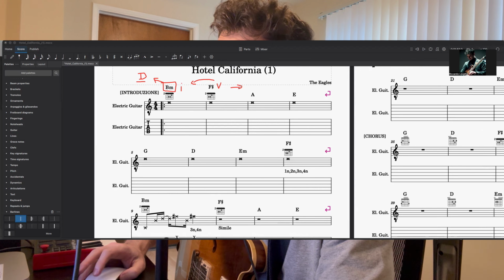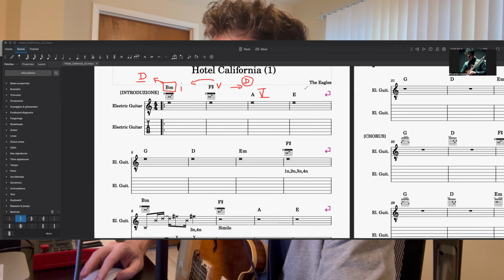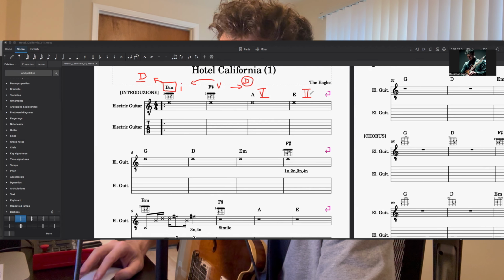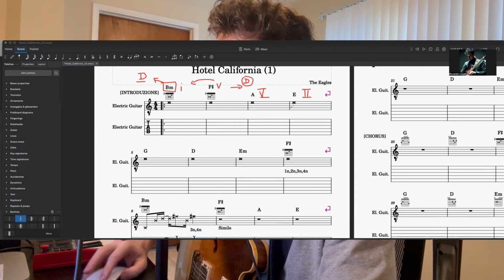I would think probably D, because it's easier from here. So I'm thinking D major, so I have a 5 here. Then I have a chord that is very common, the second, but it's not minor like it should be in a major scale of D. It's a major one, very common in this style and rock in general.